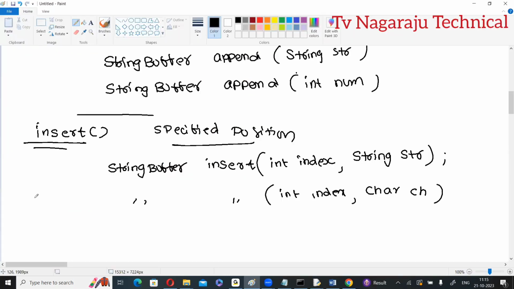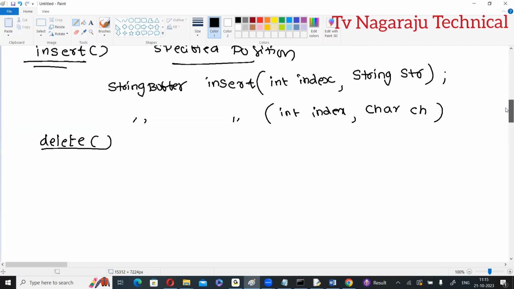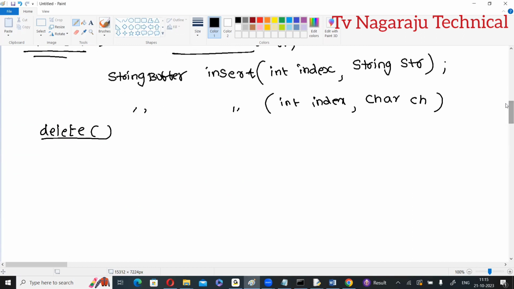In a similar fashion, you can delete. Now observe the case. Here, StringBuffer means after creation also, I am modifying the string, that is appending, inserting, and if possible, deleting the string also. So delete the string from the specified position.